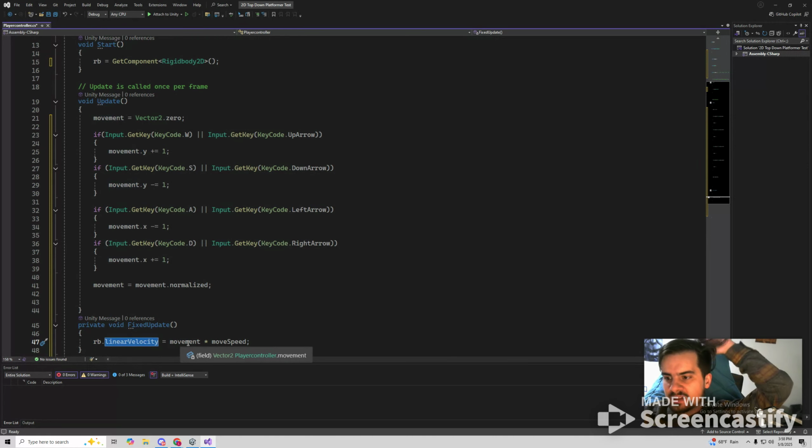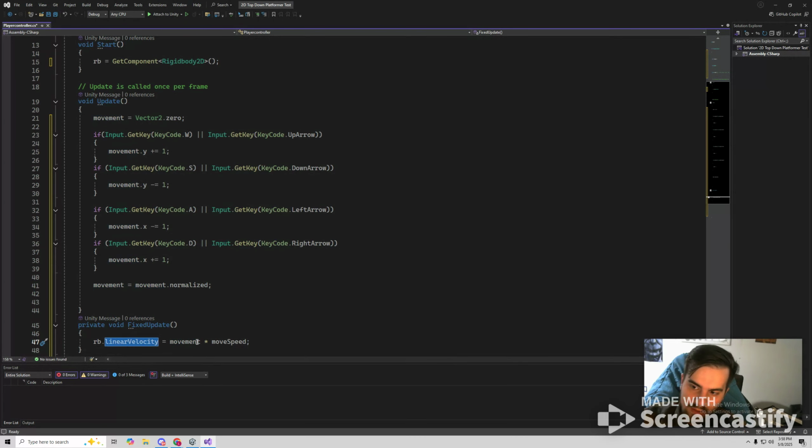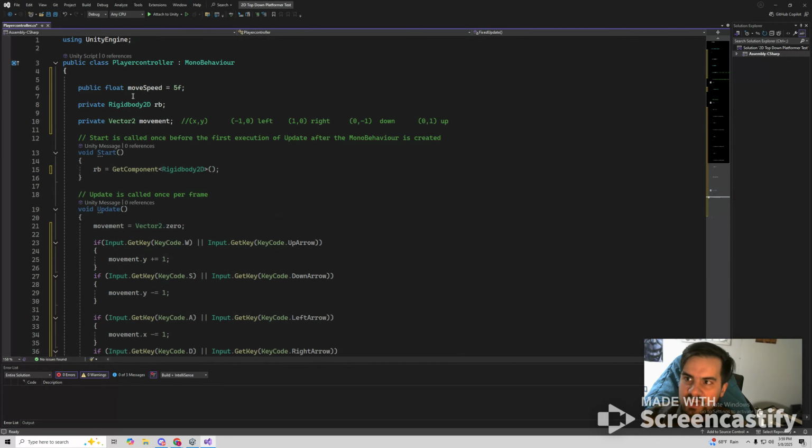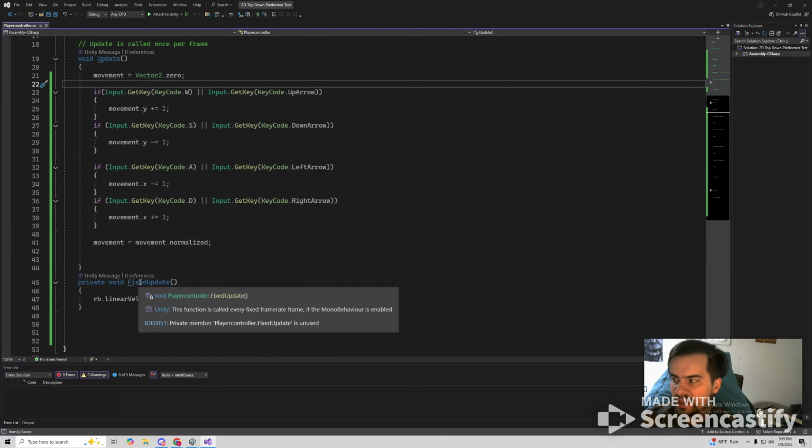So my linear velocity is going to be equal to whatever my movement vector is. The direction I'm moving is going to equal whatever movement vector we came up with. And then it's going to get multiplied by our speed. You guys can set speed in the character. We'll do that right now. So I'm going to make sure to hit Control S to save all of this. There should be green bars on the left side. If there's yellow, it means you didn't save.